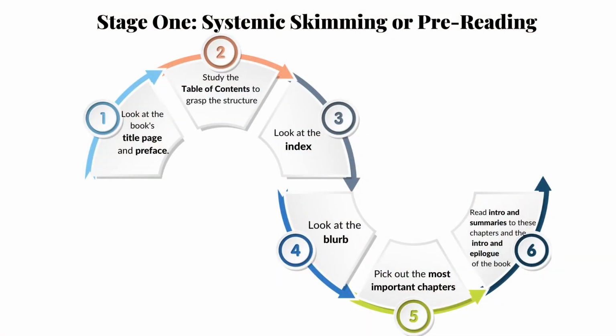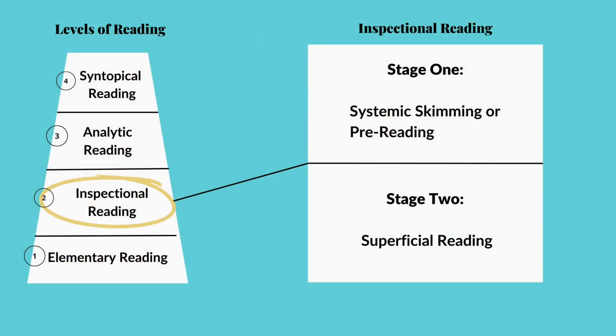And they say all these steps, all 6 of those steps, should take no more than 5 minutes to an hour. So if you've only come this far, congratulations. You've been engaged in active reading, and we know they like active reading. Once you've accomplished the steps above, you should move on to stage 2, which is superficial reading. They say superficial reading a book is necessary if the book is above your current level of understanding. You can't expect to read a book that's over your head and grasp it all in one reading. Superficial reading is a crucial part of understanding any difficult book.